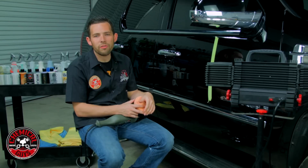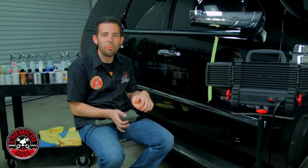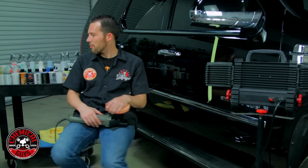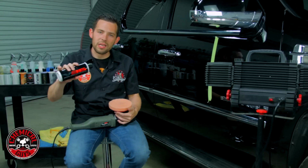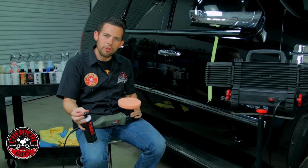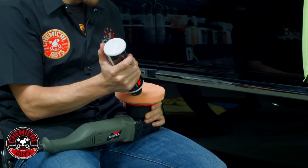Now remember, every vehicle is different. Do not try the same combination on every vehicle because it might work, it might not work. Every vehicle needs its own unique combination. So let's move up to V36 now. Now V36 is a cutting polish, and this is going to help us cut away any holograms, any light swirls that are left, or any micro marring.